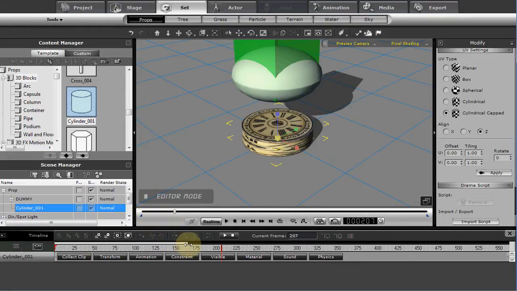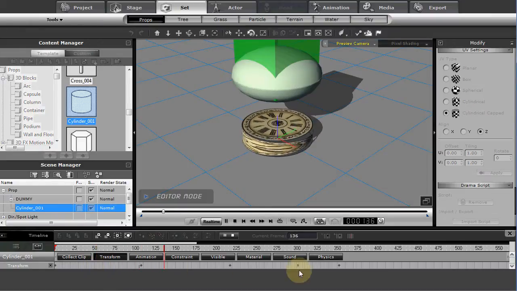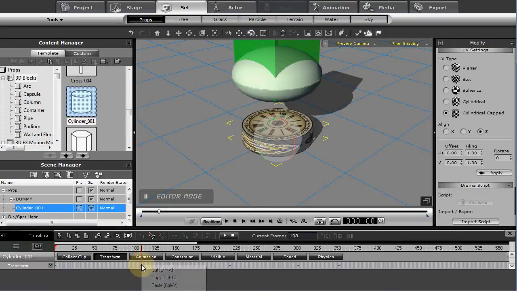Let's put a few transform keyframes in here, and let's put one here. Let's rotate, and let's put another one and rotate. I'm just kind of playing around. I'm not sure if this is what you were going to do when you talked about rotation, but once again we'll do an ease in, ease out on that.